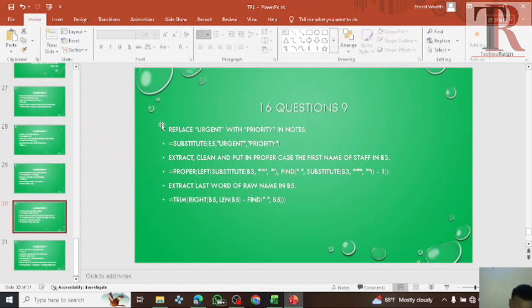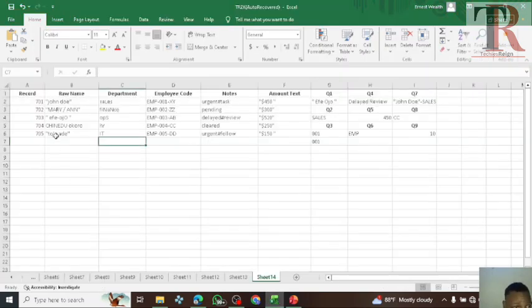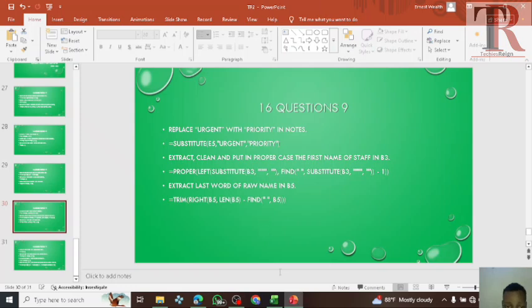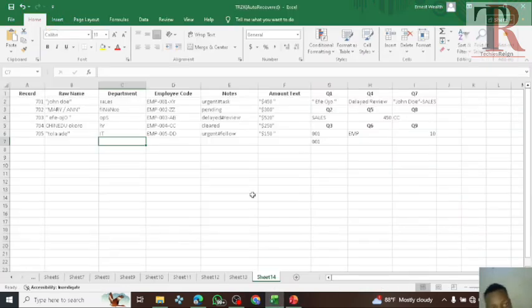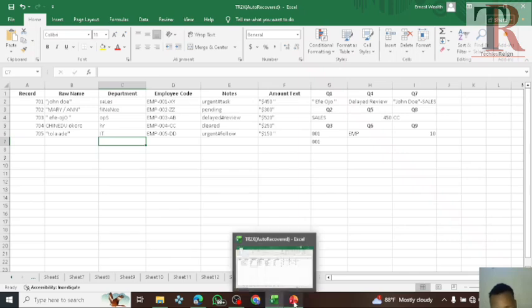Now, question number 10 states, replace urgent with priority in notes. In notes, we are to replace this urgent with priority. So we'll come and use our function.